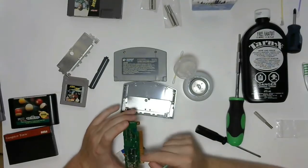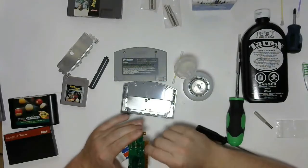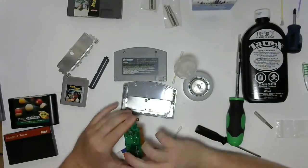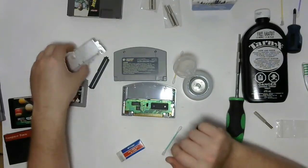With the Q-tips, you're also going to have to be careful because these pins will pull strands of cotton out of it. And you're going to want to clean that up. Again, non-conductive, so not much of an issue. It just looks better. And that's all it should take.